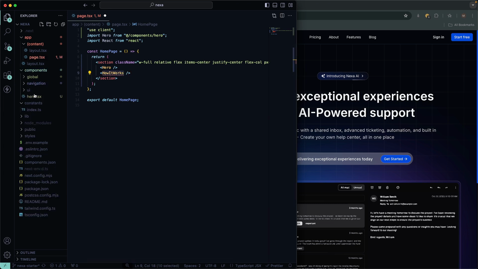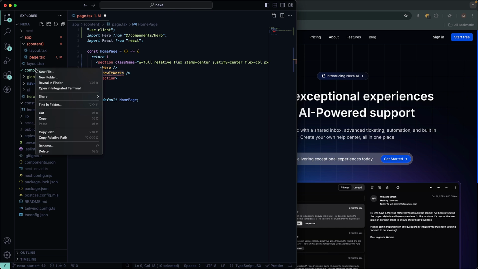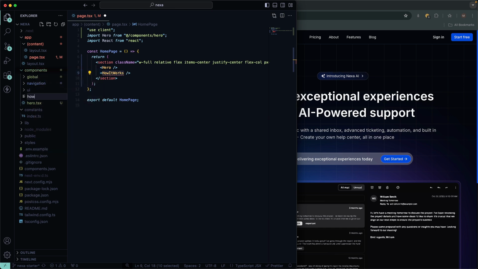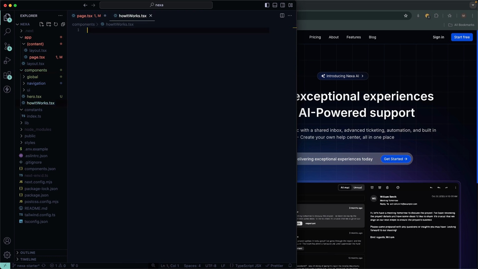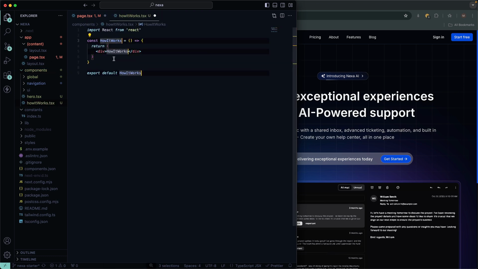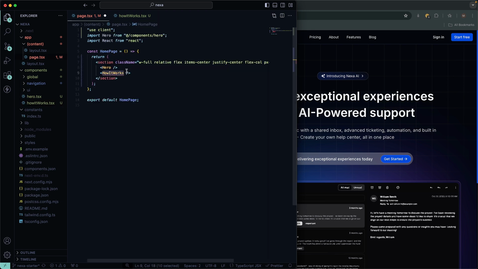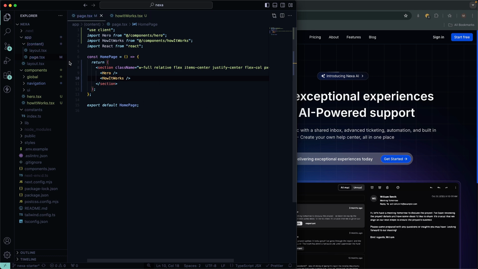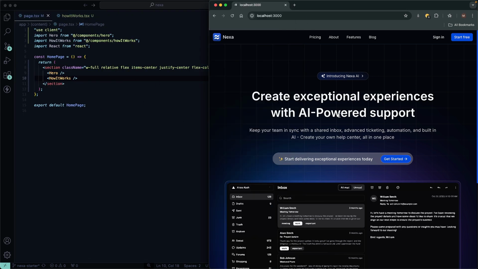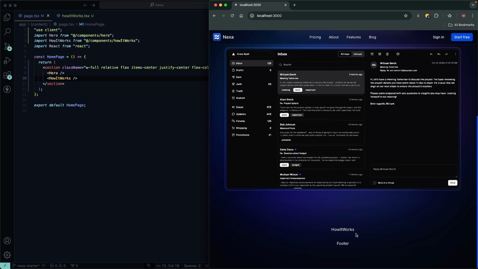I'll go to my components, and in here I'll just call this how it works.tsx. I'll use this shortcut, and I'll just rename everything here, and then I'll come back here and simply import it, and I'll close this out. And now you can see that we have our component right here.